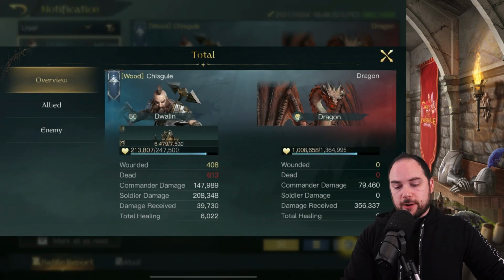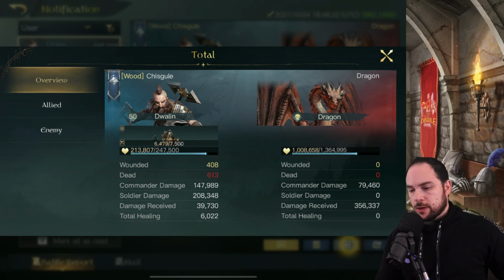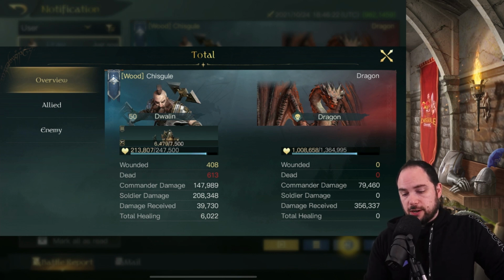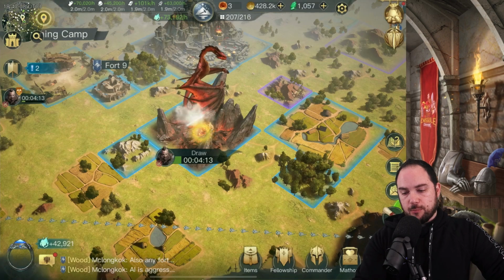I bet we could do better. 613 dead units. For not changing my build at all, I guess this is a pretty decent outcome. I dealt 147,000 commander damage, 208,000 soldier damage. I received 39,730 damage and had 6,000 healing. And we did, I guess, 356,000 damage to the dragon. Okay. But let's see if we can break this thing.